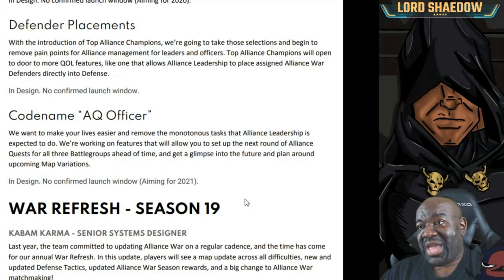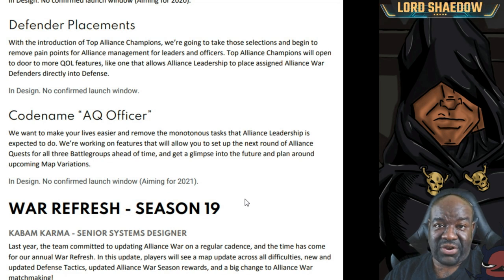All right, code name AQ officer, also in design, and they're aiming this one for next year. Okay, and they're working on the features that will allow them to set up the next round. You know that in AQ, there are many variations. I forget how many variations there are. And they will possibly be able to see what the next variations are so they can plan ahead of time. That's going to make life so much easier.